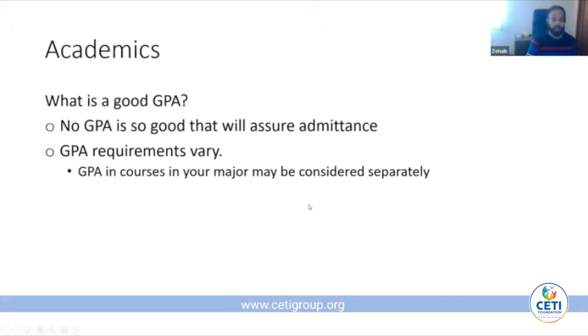The GPA requirements vary a lot between universities, depending on what universities you're applying to and what you're looking for. What I have seen based on my experience, if you're applying for a master's, for example, in computer science, programming skill is very important. So your prospective university, or whatever is a graduate selection committee, will start looking into GPA in the courses of your major. So they might be considered separately and might be given more weightage. In my experience, when I got admitted to a university in Canada, my professor explicitly looked at the courses which were relevant to his research and made sure that I had excellent grades in those courses. So that was one of his criteria, and that's very normal for multiple universities.